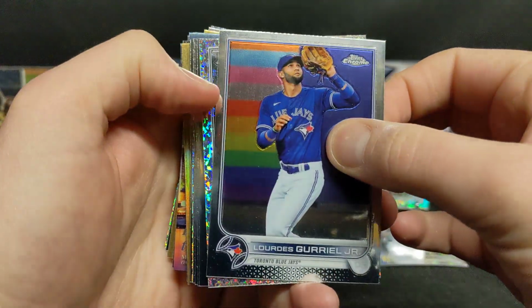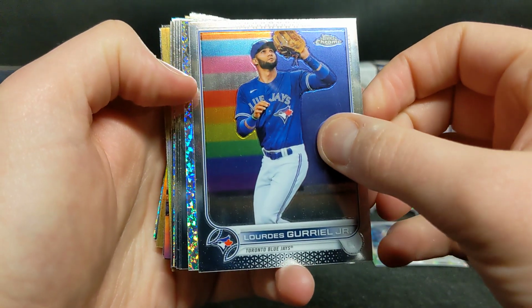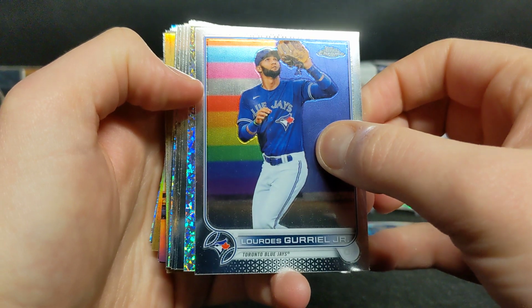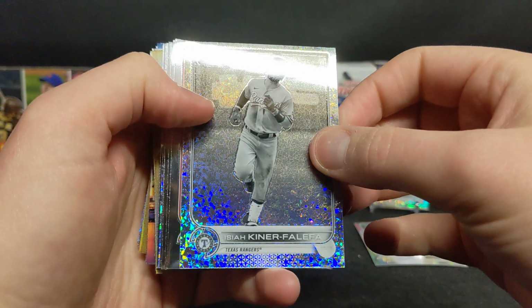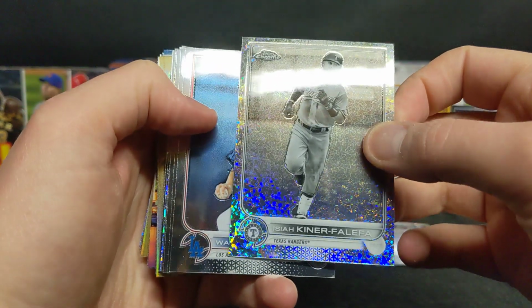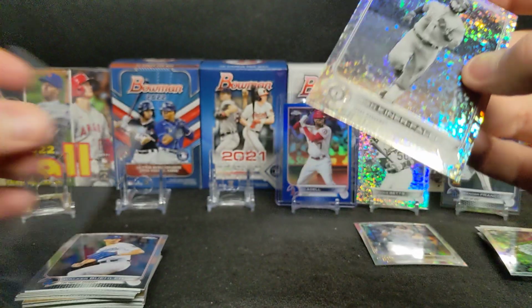Lourdes Gurriel. I remember when this first came out, I was the first person on YouTube to rip this product, and I pulled a Lourdes Gurriel. I think it was an Aqua Wave, so I pulled one of his parallels. All right, let's see what we get here for this one. Isaiah Kiner-Falefa, not with the Rangers anymore, but you know what, I'll sleeve it up.